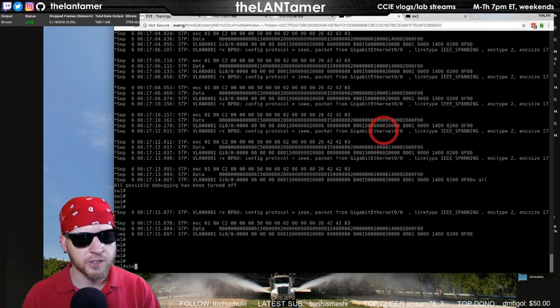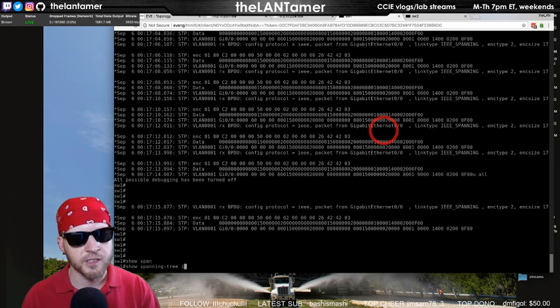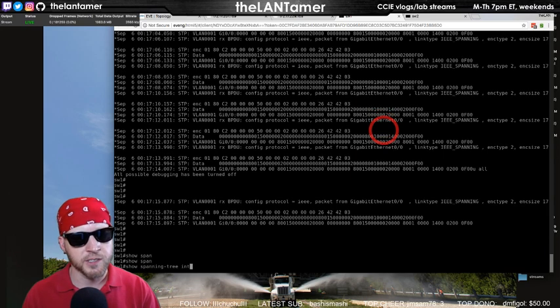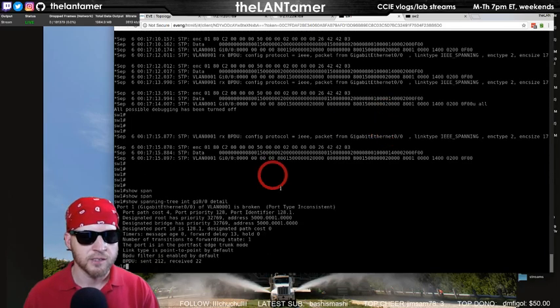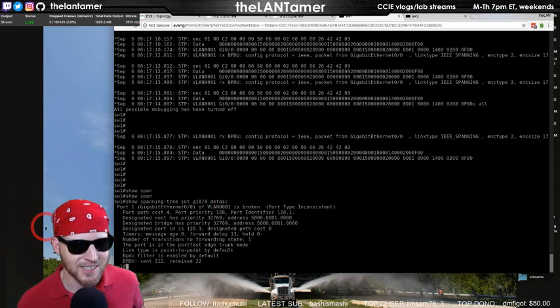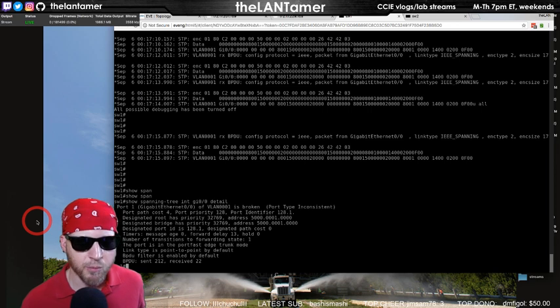Okay, so now if we do show spanning tree interface Gi0/0 detail. Notice this time the port of VLAN 1 is broken.